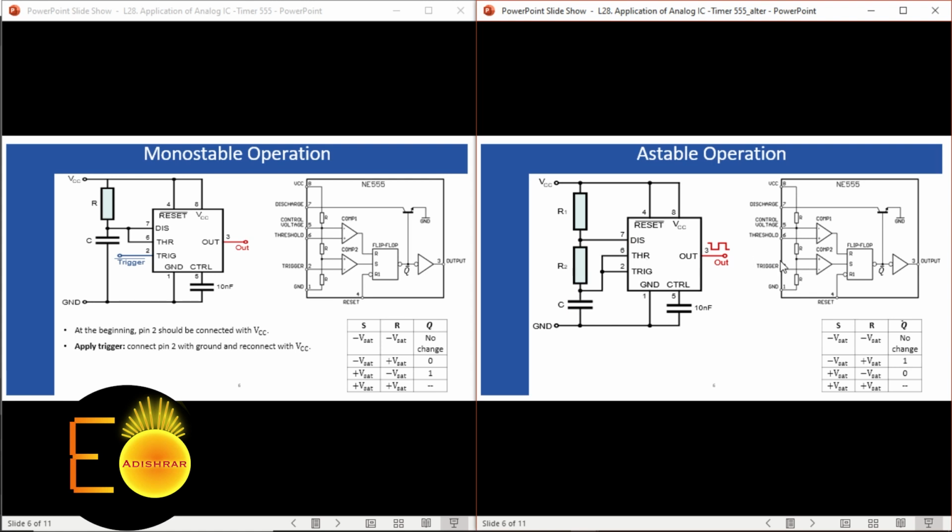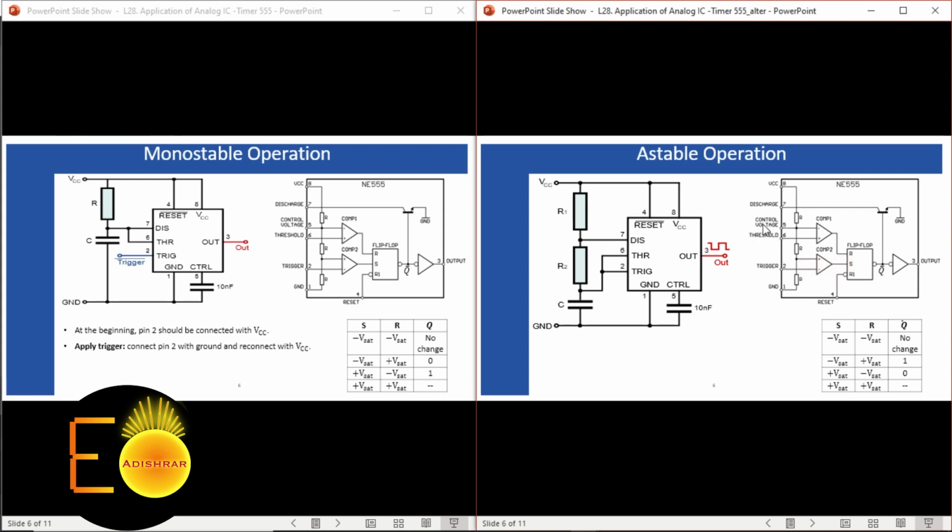and just becomes slightly less than 1/3 of the VCC. Then you can see the potential at the non-inverting terminal of comparator 2 will become higher than its inverting terminal again. As a result, the output of comparator 2 will switch to the plus VSAT.